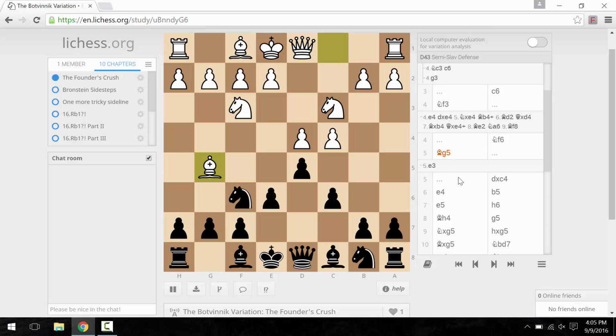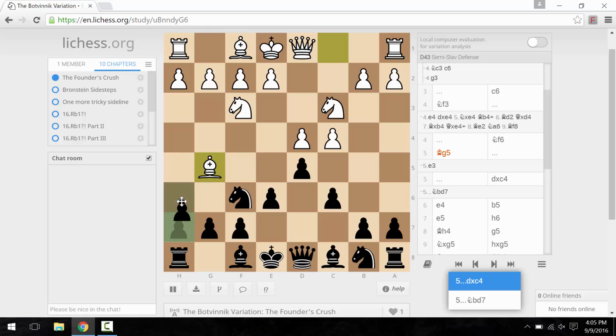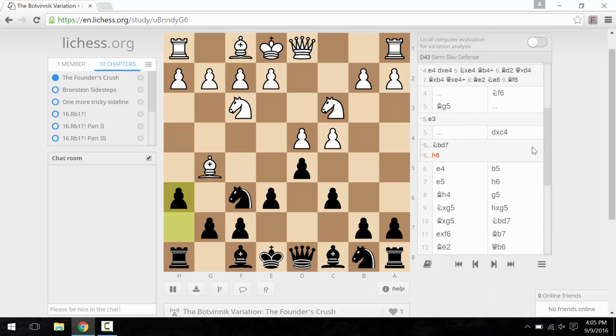And from here, by the way, black pretty much has three good moves. The Botvinnik system is one of them. Yeah. So the Botvinnik system, which we're going to look at today, is one of them, but there are two others. Knight bd7 is playable too. This is called the Cambridge Springs, and h6, which is the Moscow.